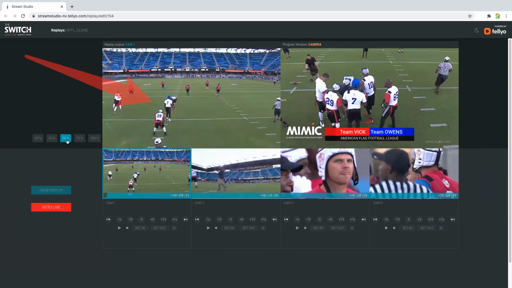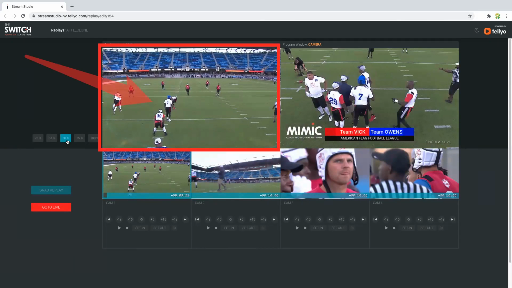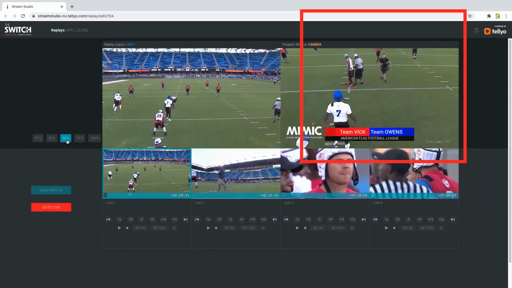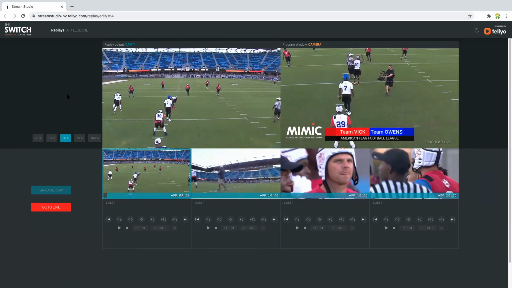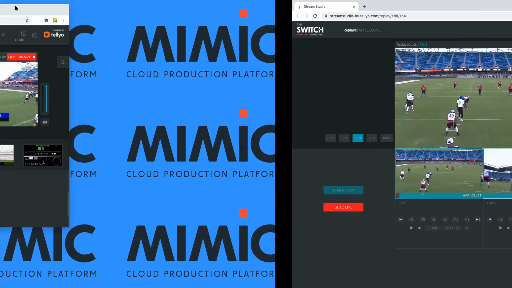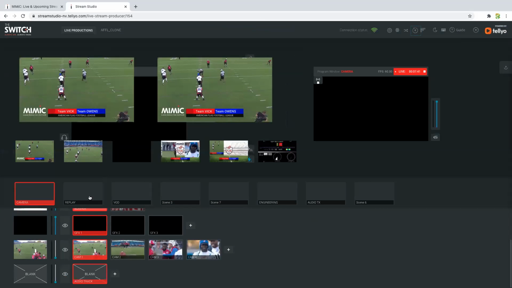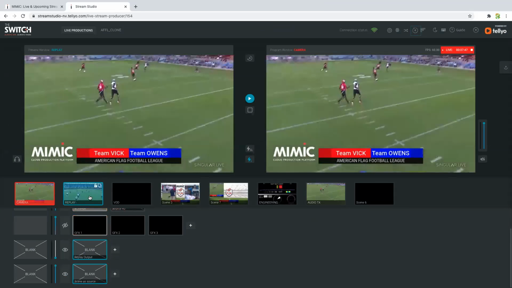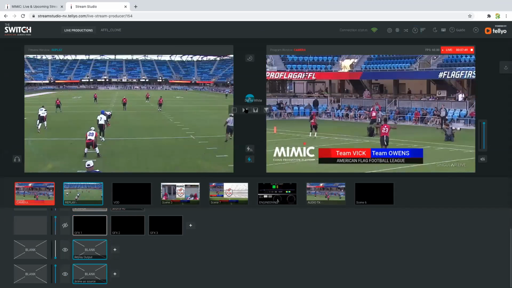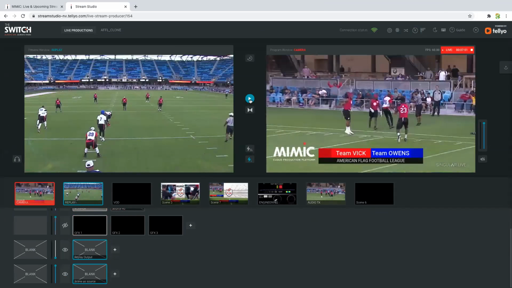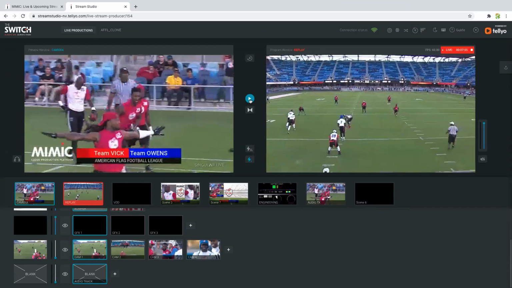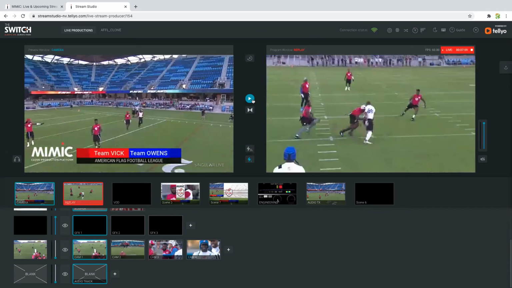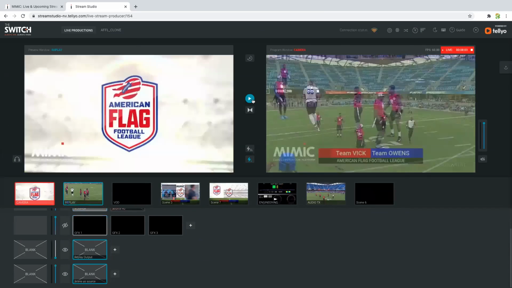That's what this window is for, the replay operator. Just so you know, this window right here is the actual program out of the broadcast. So in order for the replay to get executed, the director of the broadcast would simply select the replay to go live on the broadcast. In this situation, the replay is already queued up, and all I have to do is simply go to the replay and it will automatically trigger. And you can see how it's playing in slow motion. On the back end of the replay, I can come back to live action. And the flag's pulled, replay's over, and we come back live.